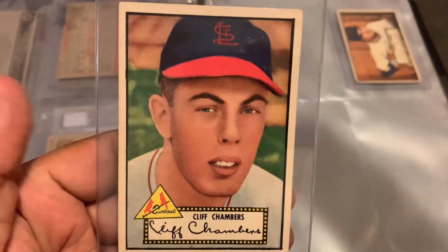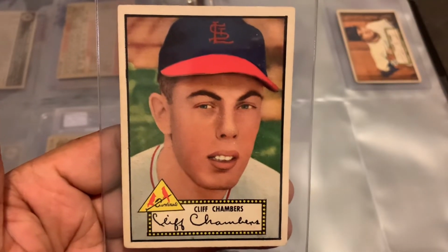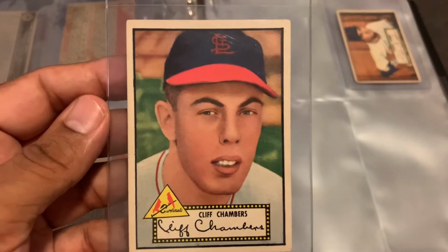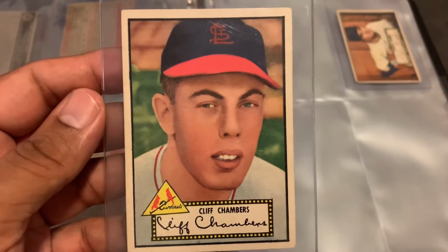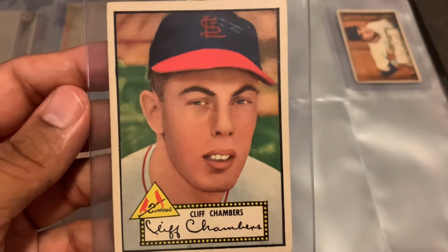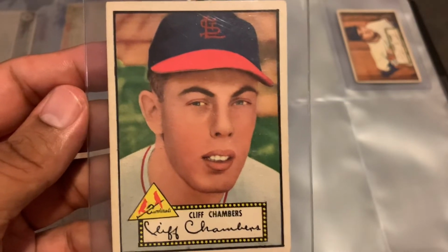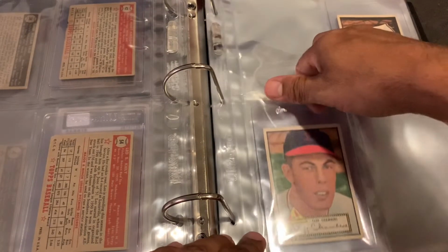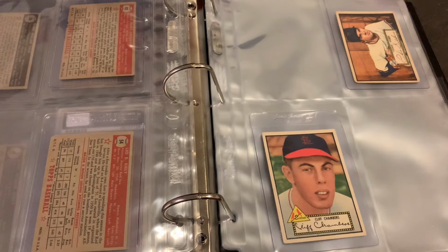And then this one is very beautiful. Look how it presents very well. Cliff Chambers. I do believe this one has paper loss in the back. Yep, there it goes, paper loss. But I will take a card like this all day long that presents this beautifully. This pitcher actually pitched a no-hitter with the Pirates and then got traded. Could you believe that? Also, another pitcher that had that dubious distinction was Edwin Jackson in 2010, who pitched a no-hitter and then later on got traded. I could never believe you would pitch a no-hitter, go through this extreme high of that success, and then an extreme low of, what the hell? You just traded me? What?